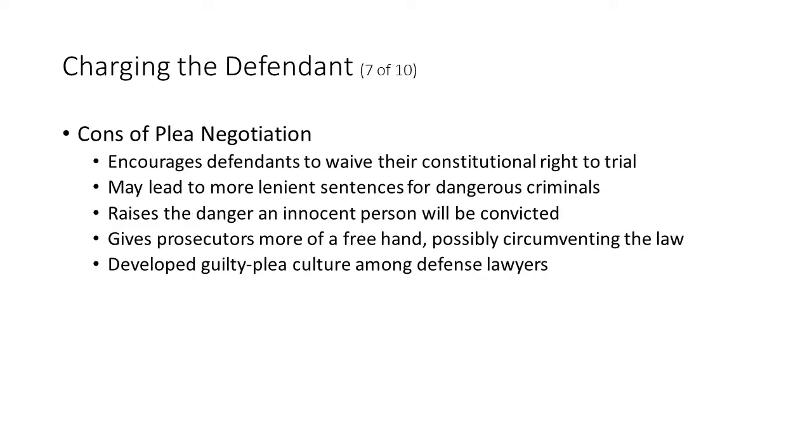Cons: innocent people plead guilty. Don't trust the system. They think that if they don't take a plea offer, it can get worse for them, because now they're facing a trial, and then the judge ultimately hands down a sentence. At least when you're plea bargaining, you know what you're going to get.